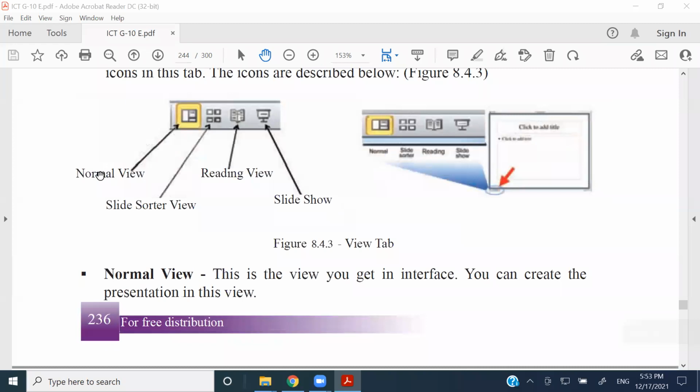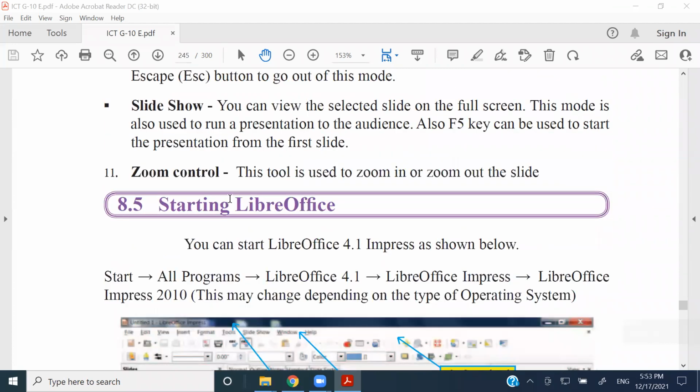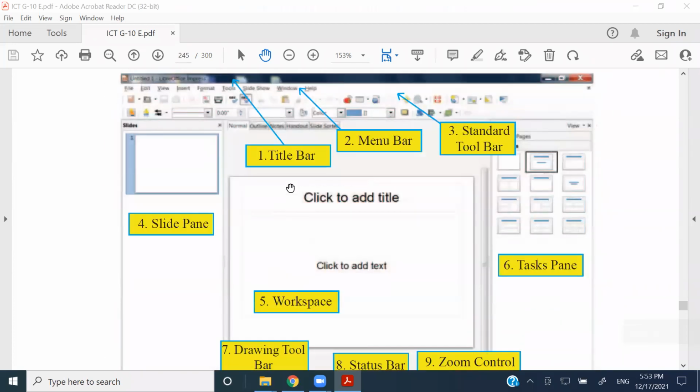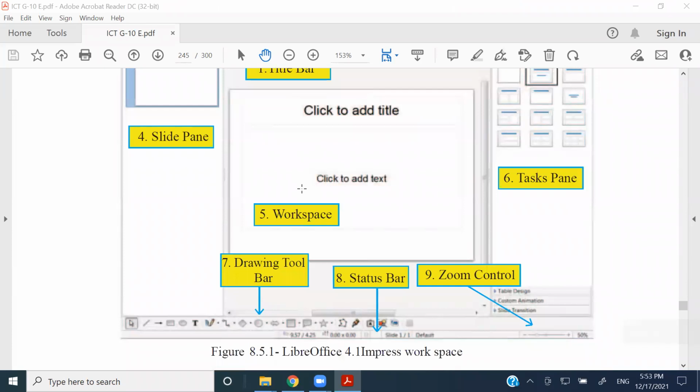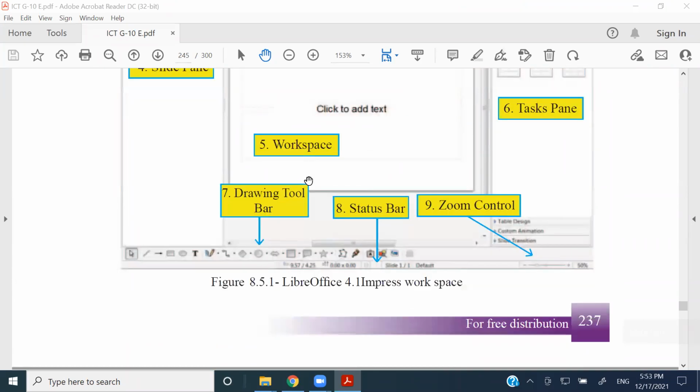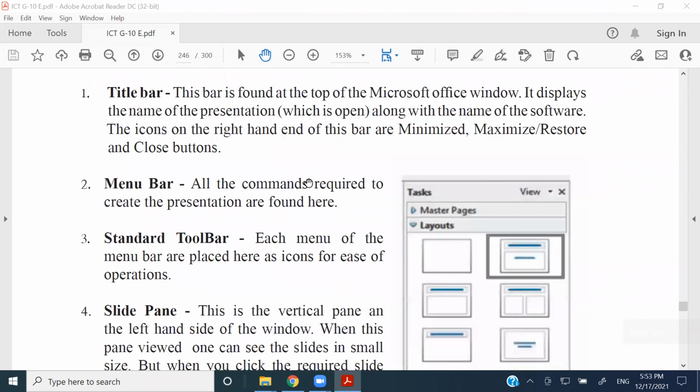And I think we didn't talk about these views. Today I'm going to tell you what those views are and why these things are available for us, and what the use of them is as well. And we didn't talk about LibreOffice because we have to talk about one of these, either MS PowerPoint or LibreOffice Impress. So we are going with Microsoft PowerPoint.